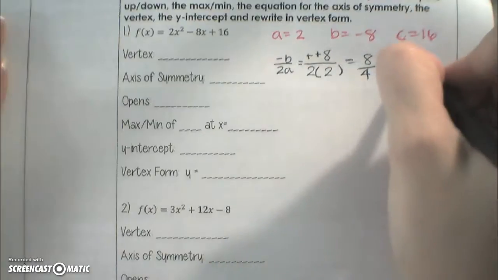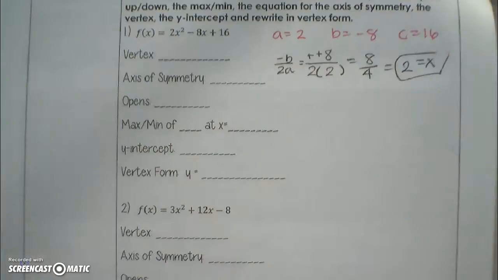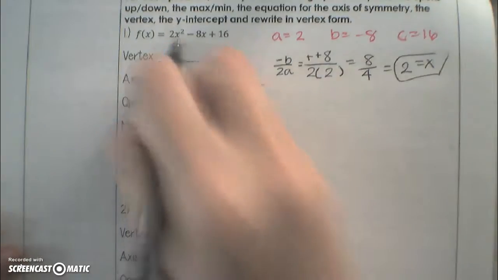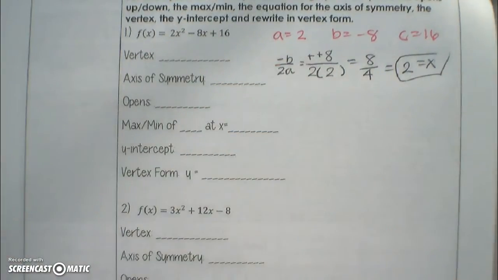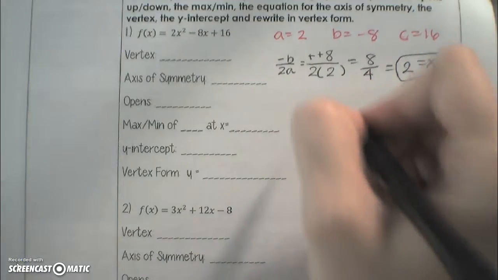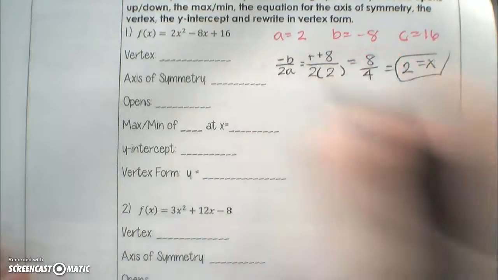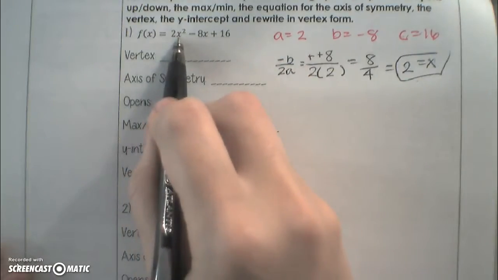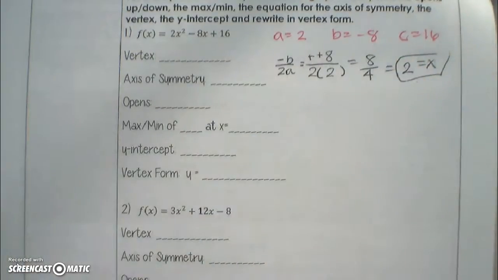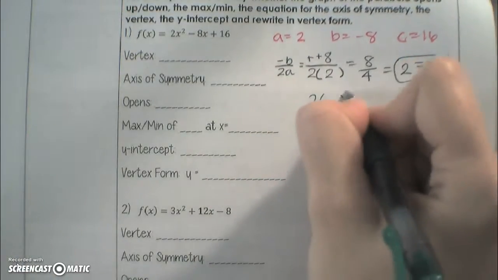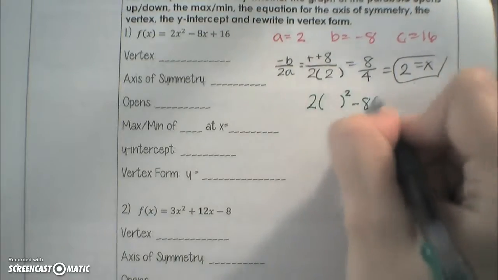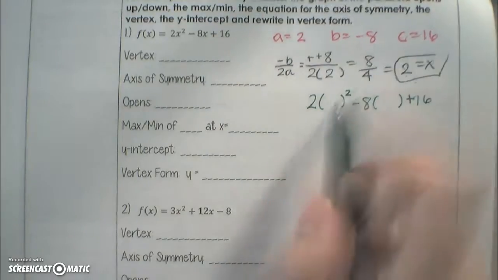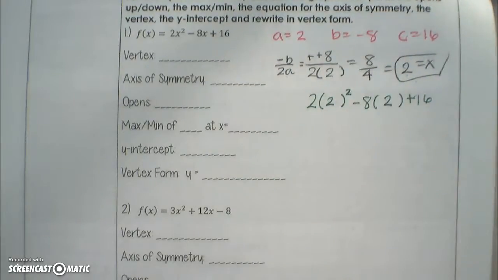And what is this value again? Oh yeah, that's my x. So my x is 2. Now with that, I'm going to plug it back in. So again, our starting point is going to be negative b over 2a, and then plug it back in. Now when we say plug it back in, we're plugging it back into the function up here for x. So we should have 2, and then we're going to replace the x. So I'm just going to write out my whole function there, and I'm going to replace all my x's with a 2. I like to keep them with parentheses there.